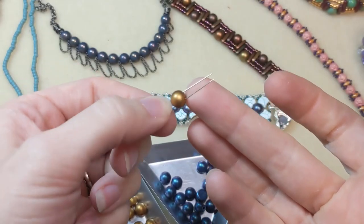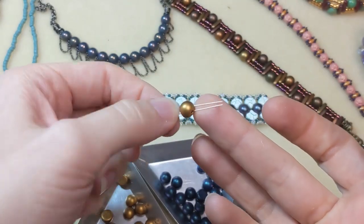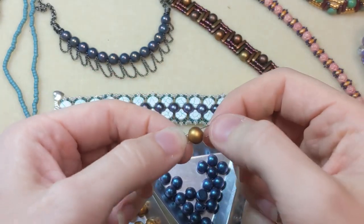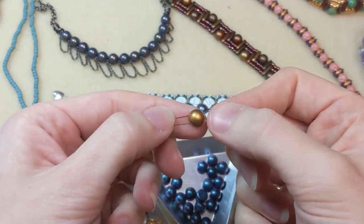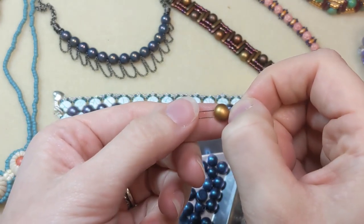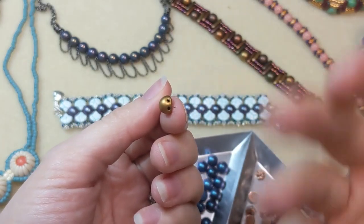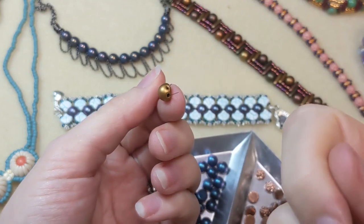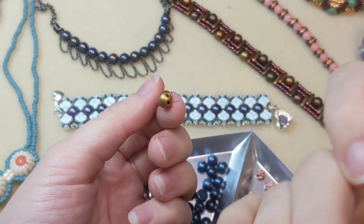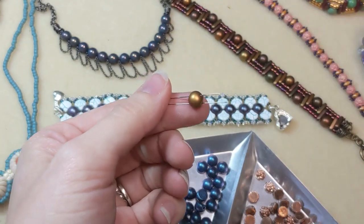Cabochon beads are two-hole domed Czech glass beads. They're called cabochon beads because they mimic that traditional look of a cabochon, but cabochon beads, true to their name, also include stringing holes, whereas traditional cabochons do not have stringing holes. So you can really have fun playing with these in your bead weaving and stringing designs.